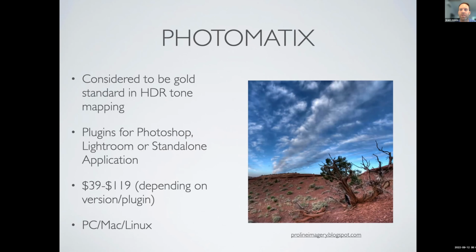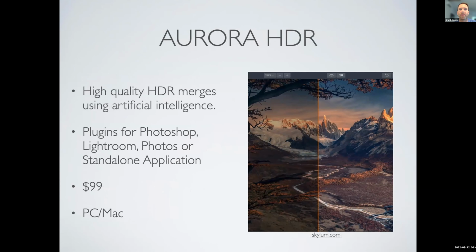Photomatix is really the gold standard of doing this. People that do this professionally or for a living use Photomatix to do this post-processing. You can get it as a plugin for Photoshop. You can get it as a standalone application. And depending on what version, you have some expense there to get it. But if it's something you're really interested in doing, you can get high quality results out of it. So I like to introduce it so at least you're aware that it's there. Aurora HDR is another example that allows this merging to happen. They use what they call artificial intelligence to help you figure out what the tone mapping should be. And they also have plugins for Photoshop or for Photos or Lightroom, etc., that you can use.